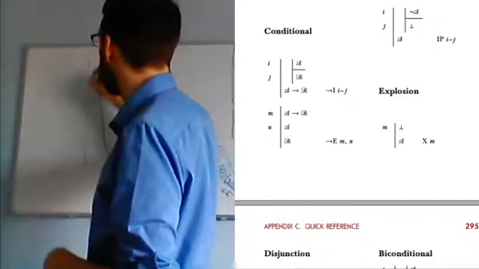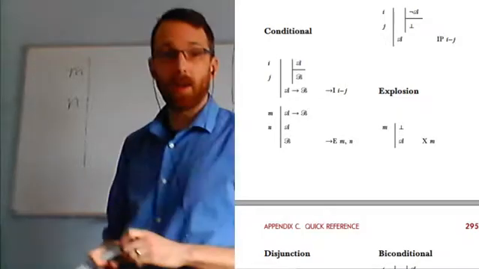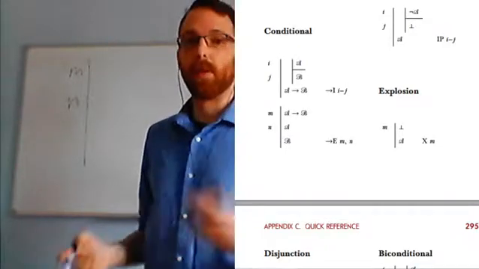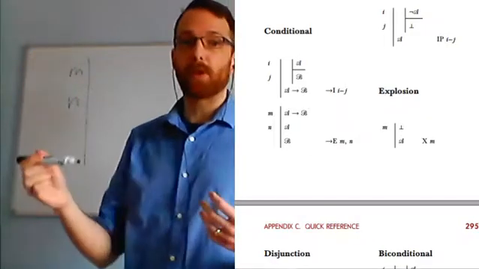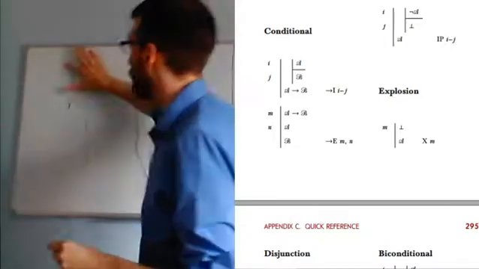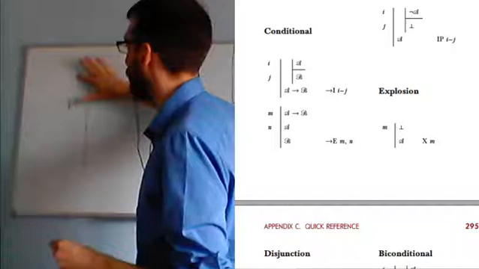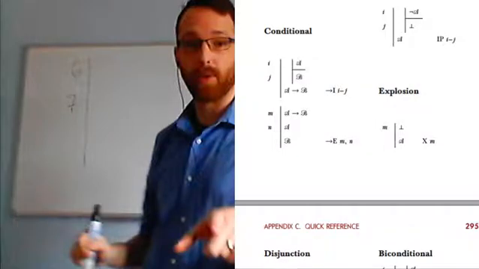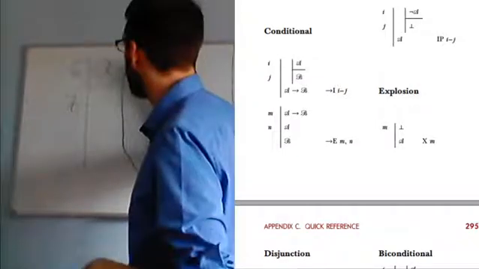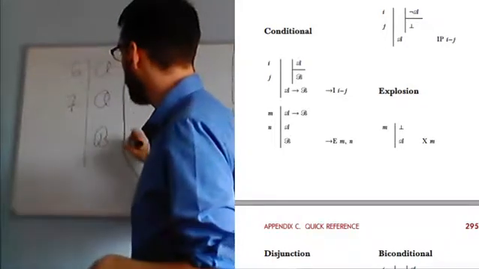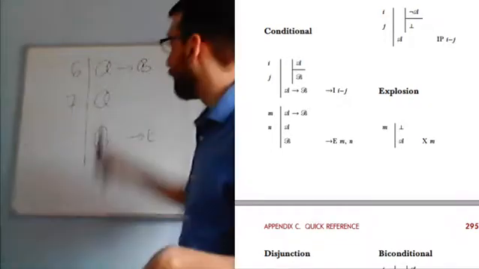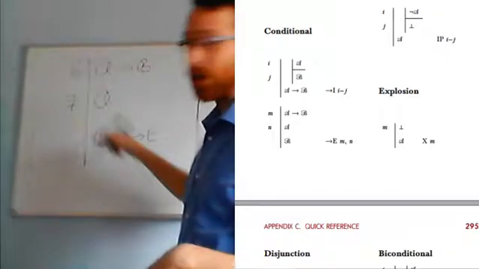So let's look at what you see there for these two rules. I want to start actually with the elimination rule, which we saw in our example before. So here's what's in the textbook. You see an M and an N on the left of that vertical line. These are supposed to be variables that stand in for numbers, right? So remember when we do a natural deduction proof, all of the lines are numbered. So just to make this a little clearer, because I don't want to scare people who have traumatic memories of algebra, let's put in some concrete numbers. Imagine, let's say on line six and line seven, we get what? Well, the rule, the statement of the rule has these scripty letters. Scripty A arrow B, scripty A, and then we get scripty B by arrow elimination on, the rule says M and N, that just means whatever numbers you've got here. So in this case, six and seven.